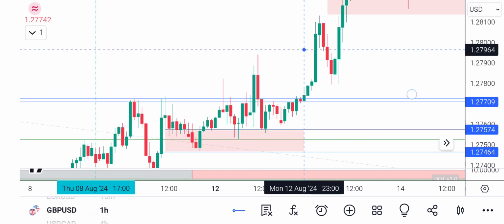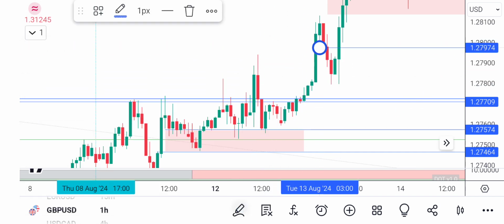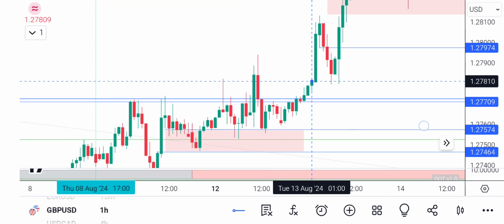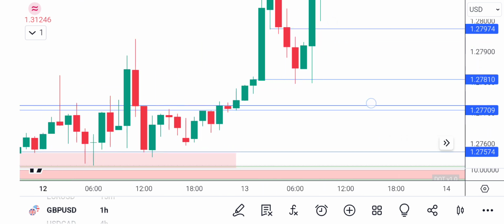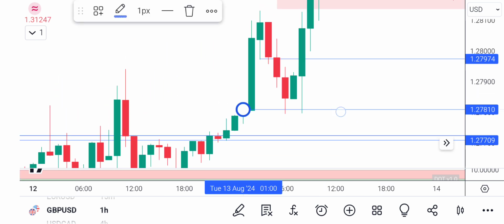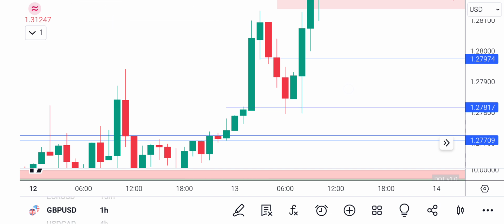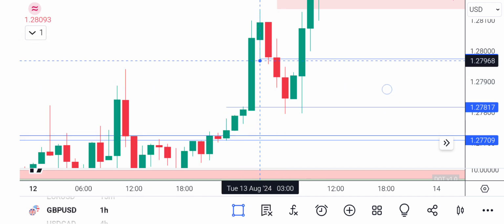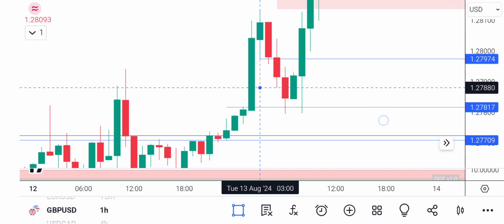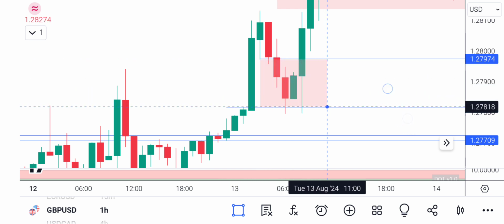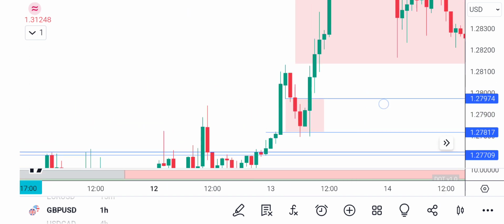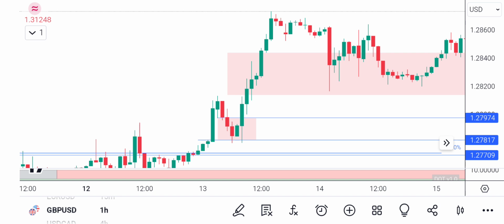Look at this one again, this fair value gap here, the low of this candle and the high of this other small candle here. You see this one? Maybe I did this one already. You see this one? Look at how it traded back into it and offered fair value price here. Okay, so this is a balanced price range. There is no imbalance, there is no inefficiency. Price has been efficiently delivered, so it has to seek the opposing liquidity.